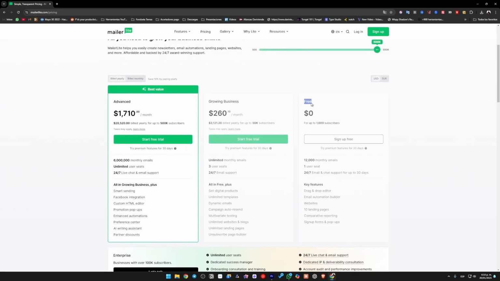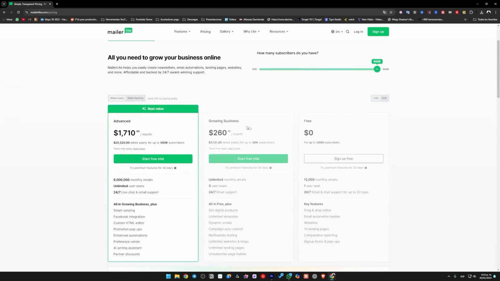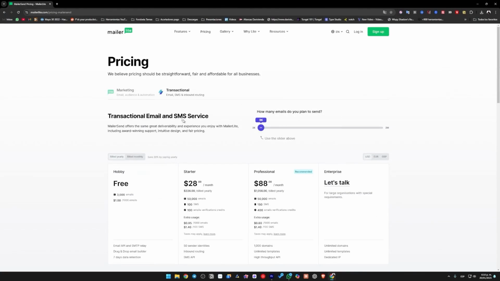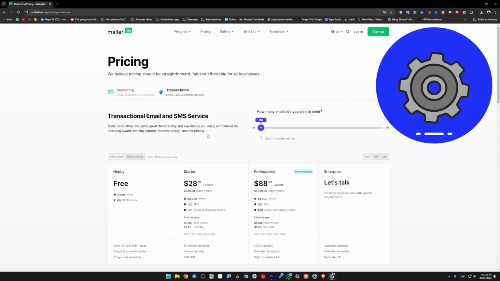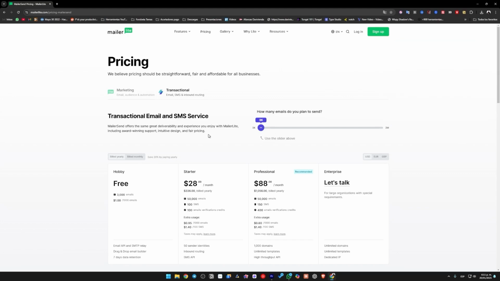Then, you can choose the transactional option so that you can try it out and see if this platform is right for you. Also remember that you can choose the transactional option. This is mainly to send text messages. It is especially for when, for example, you have a wallet or a platform where, when logging in, you have to send a code to the person who registered, or a code for access to a certain site. So you can set this up so that the person can log in and receive a text message or something similar. Now, once we have this in mind, let's go for it.